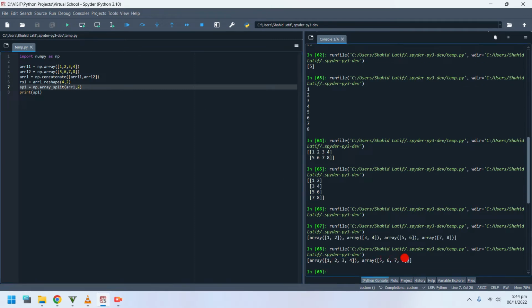When split, the number of elements is evenly divided among the number of dimensions.